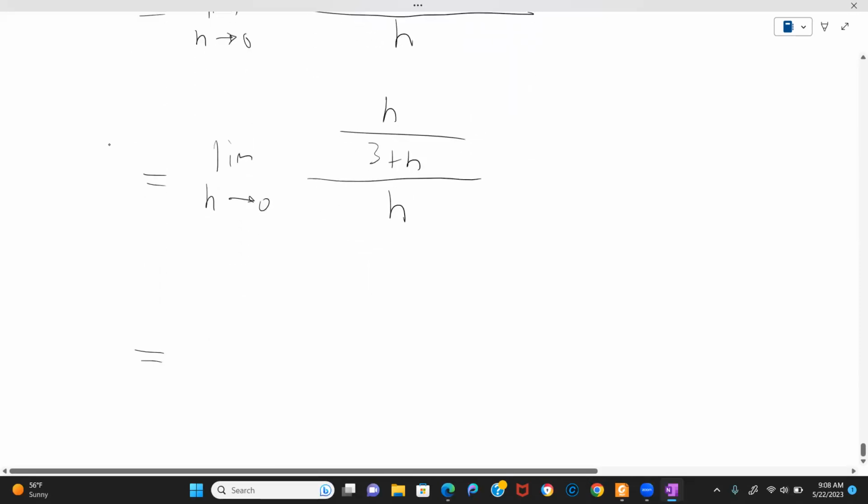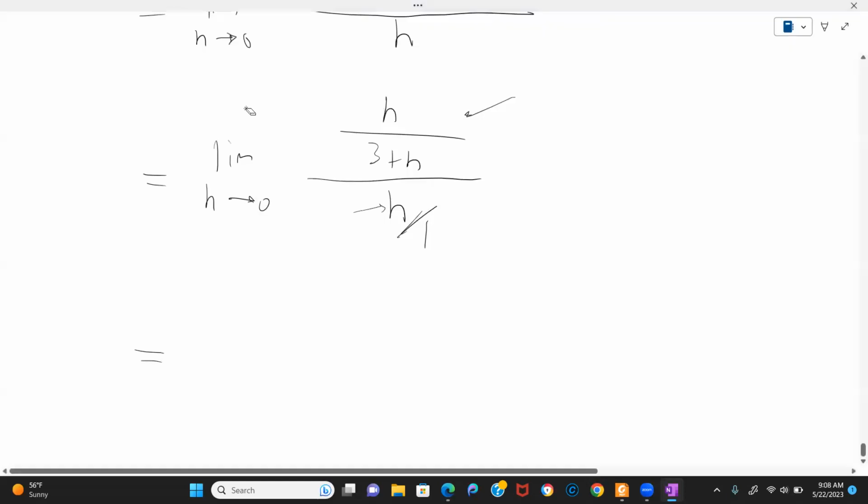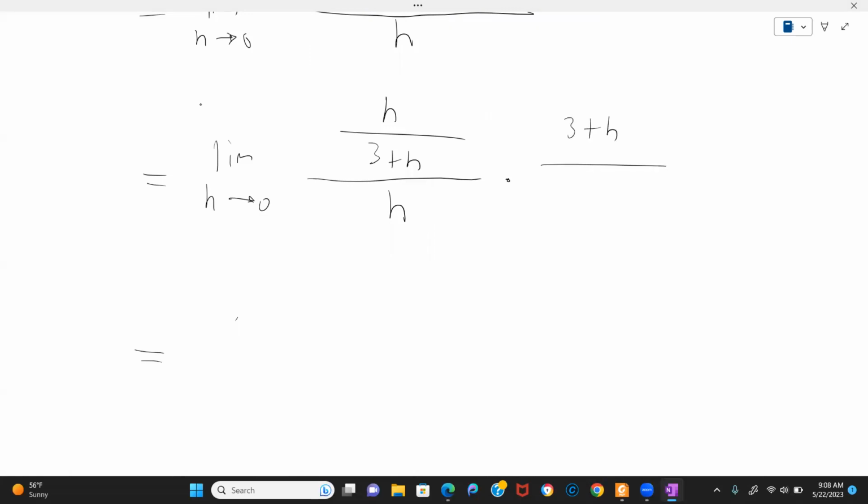All right, now I'm going to multiply. I have an h in the numerator of the numerator, so in other words, I have something like this. This h right here cancels with this h right here, to give you 1 over 3 plus h. But if you don't like that, so that's one way of thinking about it, I can put in the step. So basically, you're going to multiply at this point 3 plus h over 3 plus h. So this 3 plus h cancels with that.